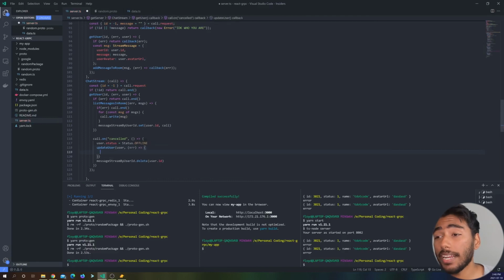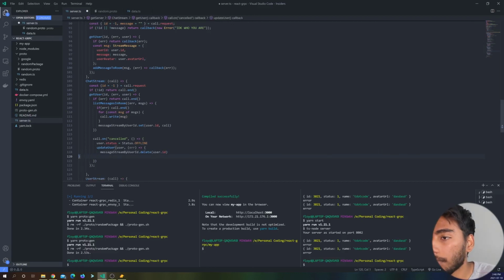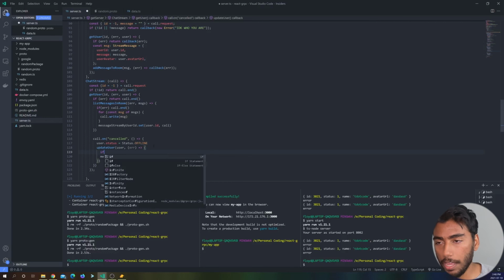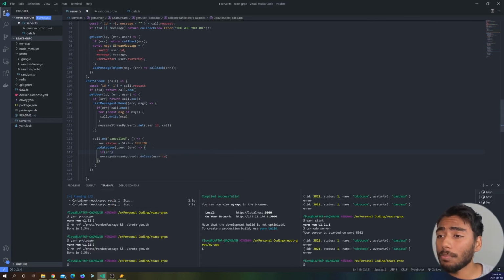And then once that is safely been adjusted, then I will delete the user from it. So let me just make this into something less verbose. Actually, I need that because I just realized error handling is very, very important, my fellas.